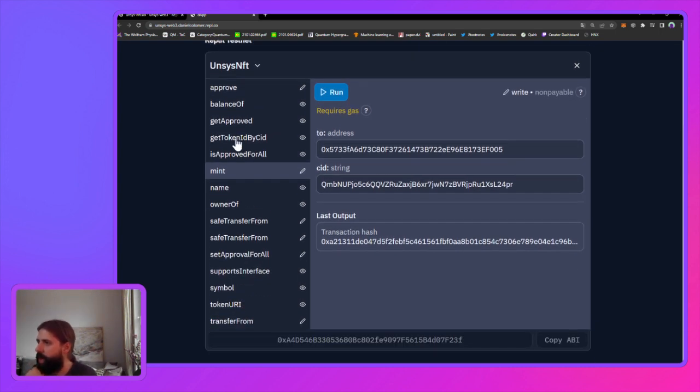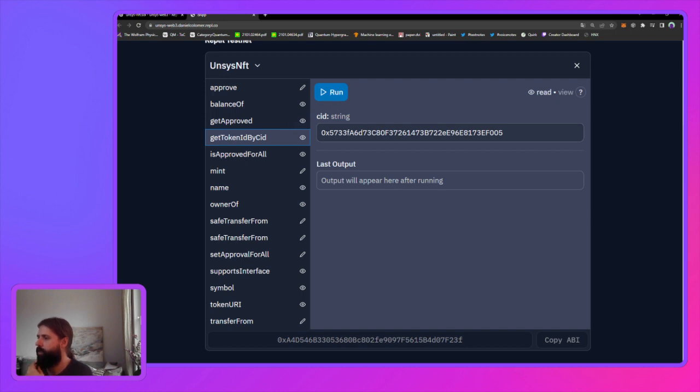This is the new function we have. So first of all, balanceOf says 0, so still didn't, oh, there you go. Now, if I put in here my CID, I'll get the token ID. Cool. It's number one. That makes sense.